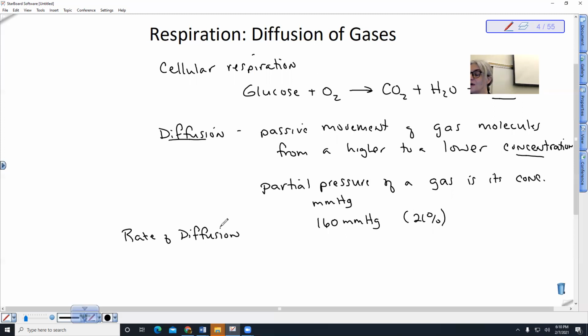This is very helpful because, one, we can use it to describe how respiratory systems have evolved to become more efficient, but we could also talk about respiratory disorders, specifically in humans, like emphysema. What does emphysema do to our rate of diffusion of gases over our respiratory membrane? So the rate of diffusion is R, equals D, and I'll define these, times your surface area, divided by the partial pressure difference. That little triangle means difference, and this would be little d.